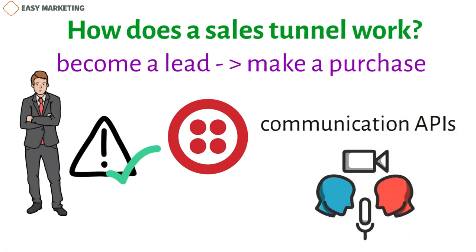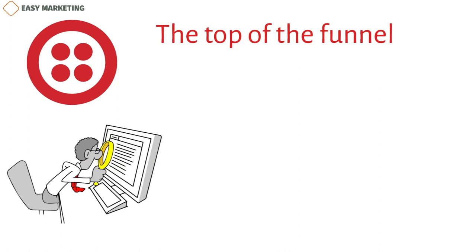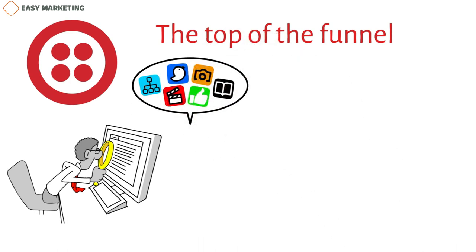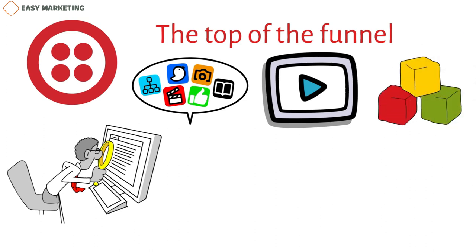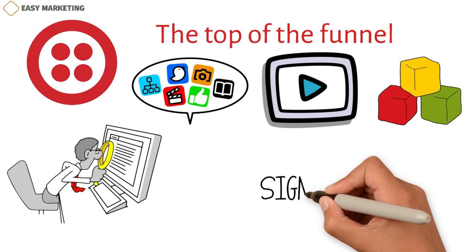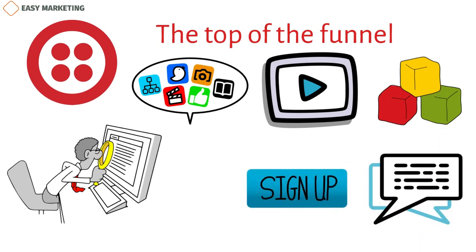a program or product. They know how important it is to tell their audience about these details, and they are very good at it. Twilio, the top of the funnel. Customers who search for the key term communication APIs, for which Twilio ranks high, can easily find Twilio as a possible vendor. Prospects can also find them on social media, on their blog, or through a Twilio learning game that they can play on their own time. Once a prospect sees that Twilio fits their needs, they can either sign up for a free account or ask to talk to a sales representative.